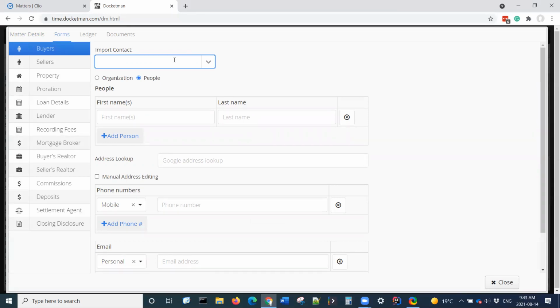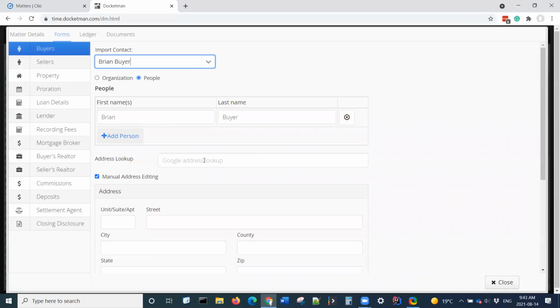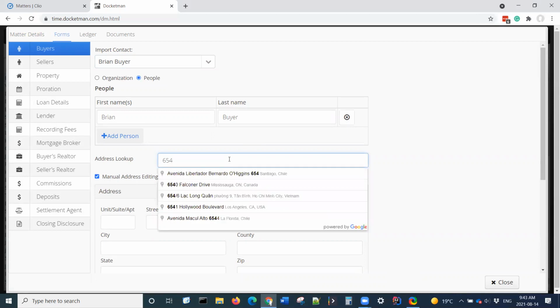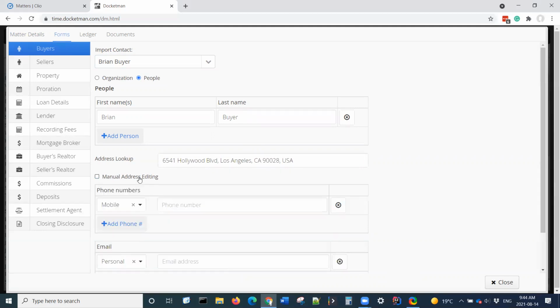So I'm just going to search for buyer, select Brian Buyer. There wasn't an address for this purchaser, but we can use a Google address lookup to select an address.